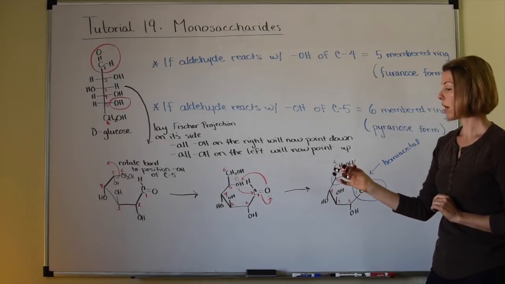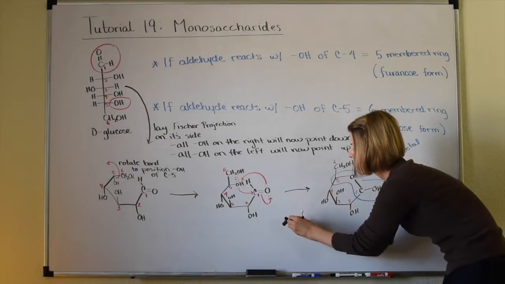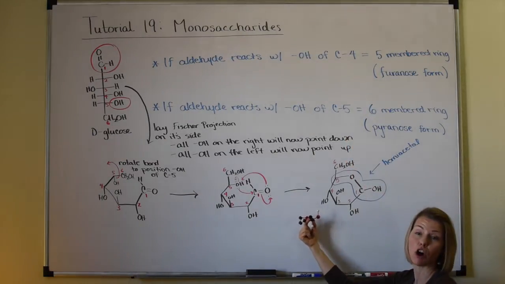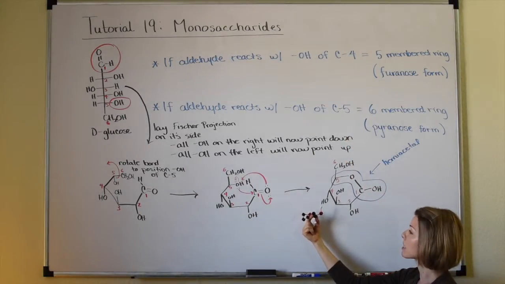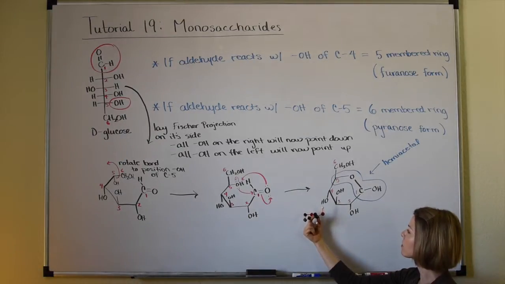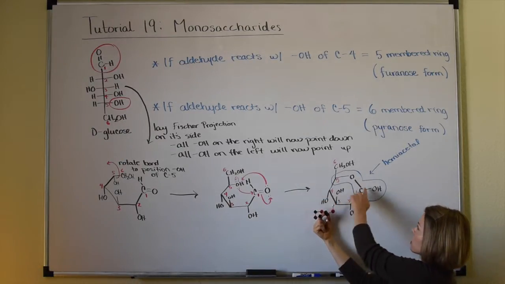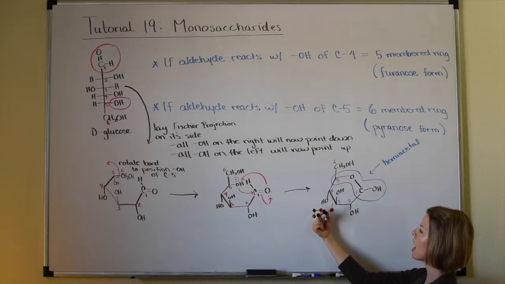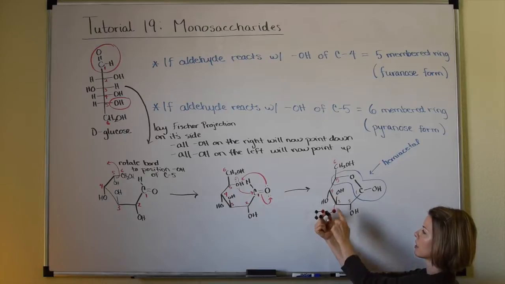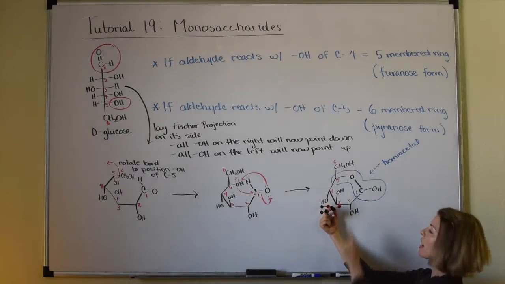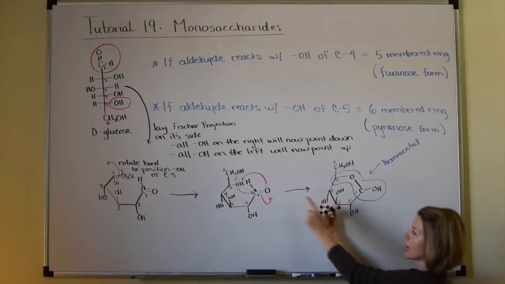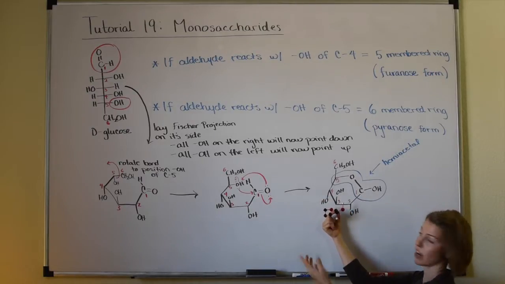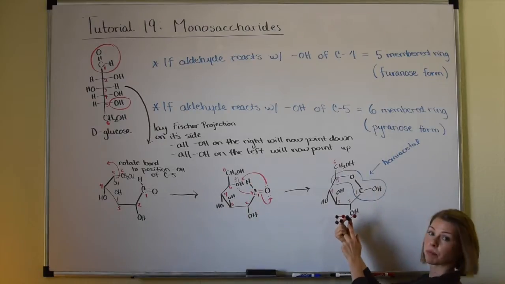What I want to point out here is that on the hemiacetal carbon, in fact, I'm going to just hold on to that hemiacetal carbon here. On this hemiacetal carbon, we have a bond to the oxygen in the ring and a bond to the carbon over here in the ring. And then we have two substituents. I only wrote out one here. We have the OH that came from the carbonyl oxygen, and then we also have a hydrogen on there. This hydrogen here is still there.